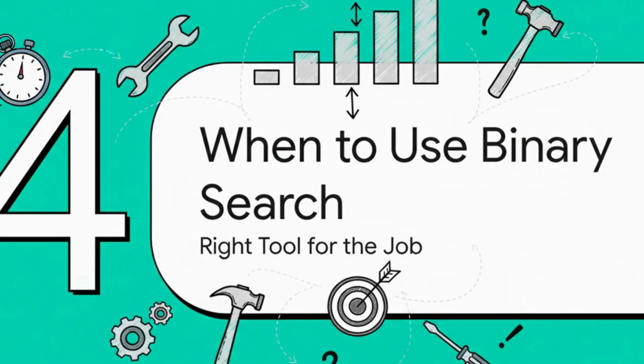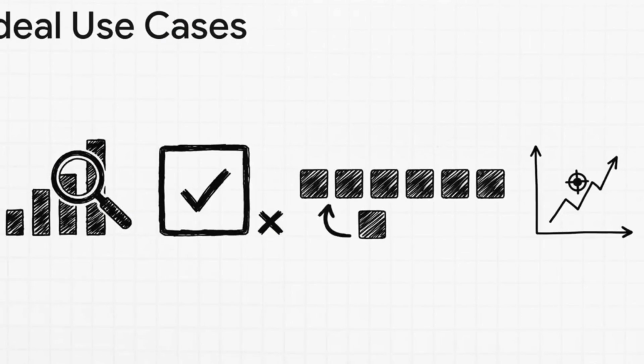You're probably thinking, I should use this for everything. But hold on. It's a specialized tool, and you have to know when it's the right tool for the job. So where does binary search really shine? Well, its ideal home is a big collection of data that's already sorted and doesn't change much. It's perfect for things like quick membership tests, just answering yes or no to the question, is this item in the list? It's also great for finding the right spot to insert a new item to keep the list sorted. Basically, any problem where you can repeatedly ask, is my answer higher or lower, is a potential candidate.